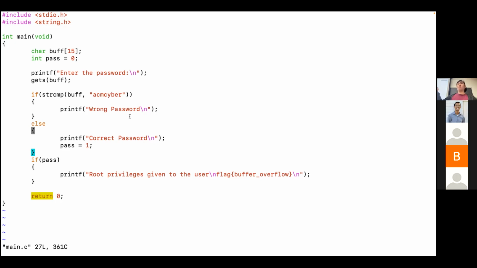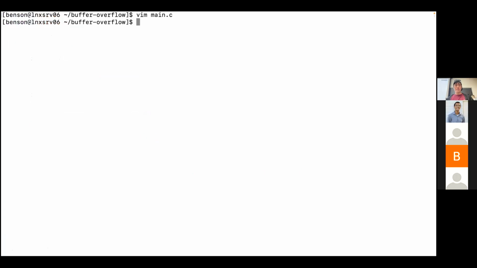Because string compare returns sort of like the difference between two string variables based on the character encoding. So let's also take a look at what the assembly code looks like for this. We're going to use a common program. If you came to the workshop last week, we talked about both static and dynamic analysis. Dynamic analysis is when you run the program to analyze it, and static analysis, which is what we're going to do now, is looking at the program while it's not running. You can use objdump with the flag -d on the program main.